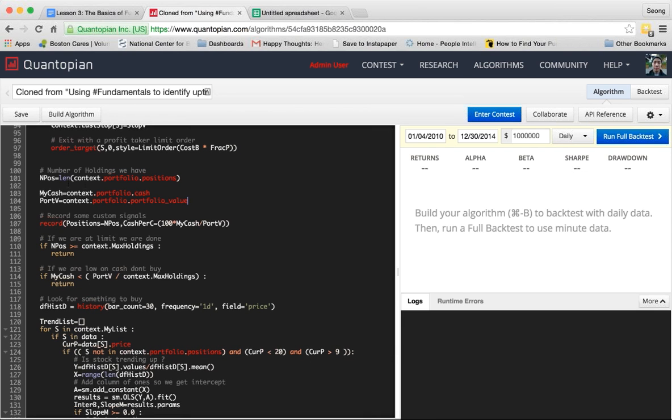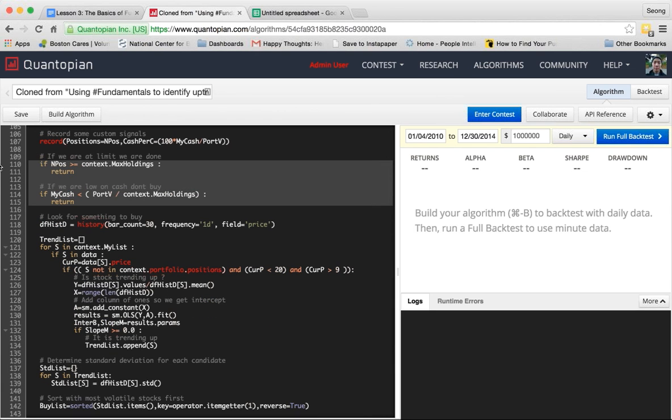Next, he instantiates a bunch of different variables to hold the amount of portfolio positions that he currently has, the amount of cash that he has, and the total portfolio value at that time in his backtester over here.